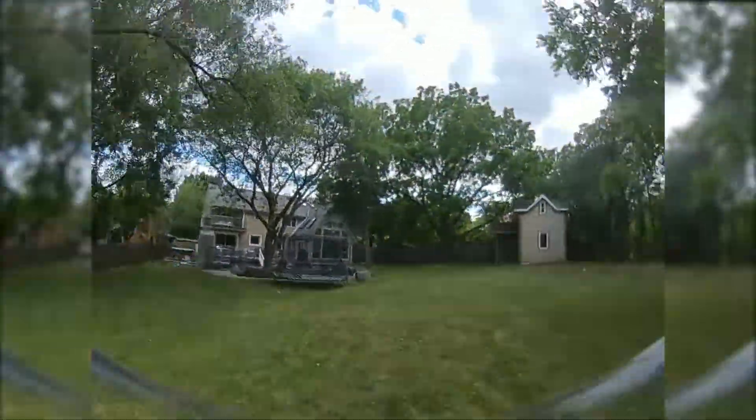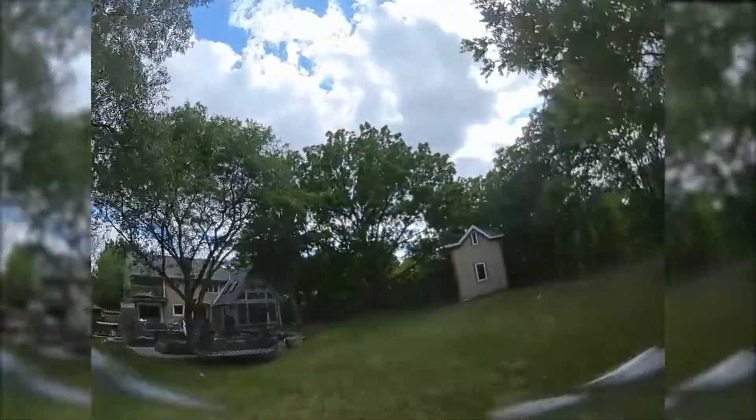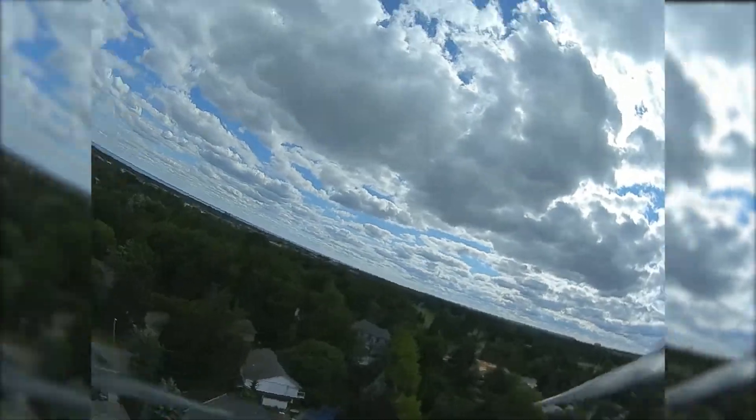This is why gyro filters exist, so I cranked them up to about default. Taking off and doing a bit of moving around, it seemed okay at first, but when I moved to doing some throttle punch-out tests, the quad started to violently twitch, as if the motors were losing sync.